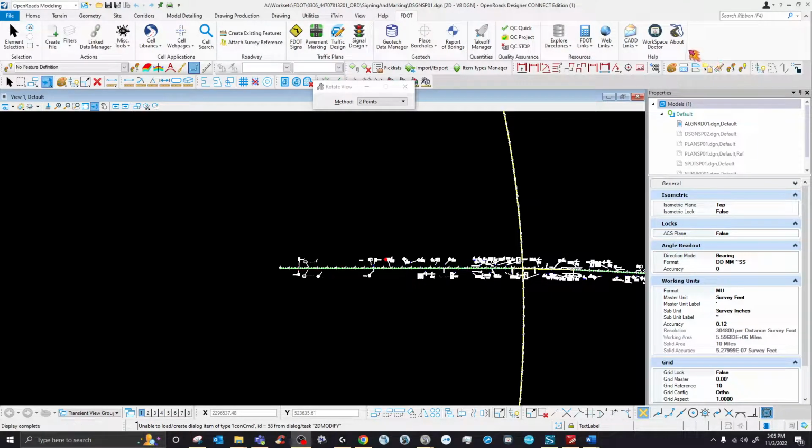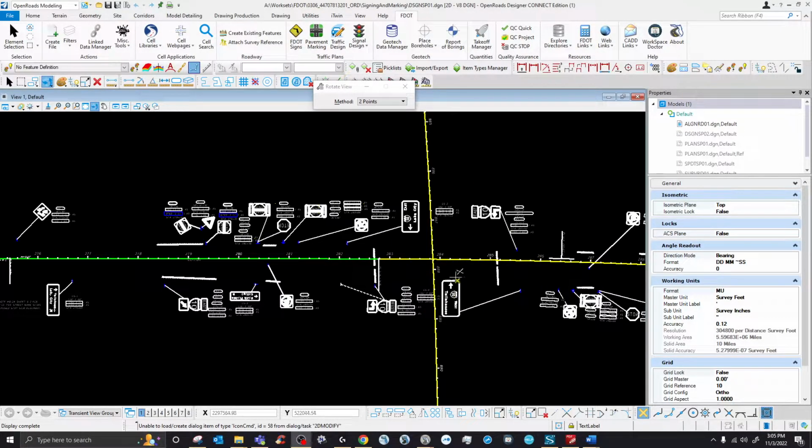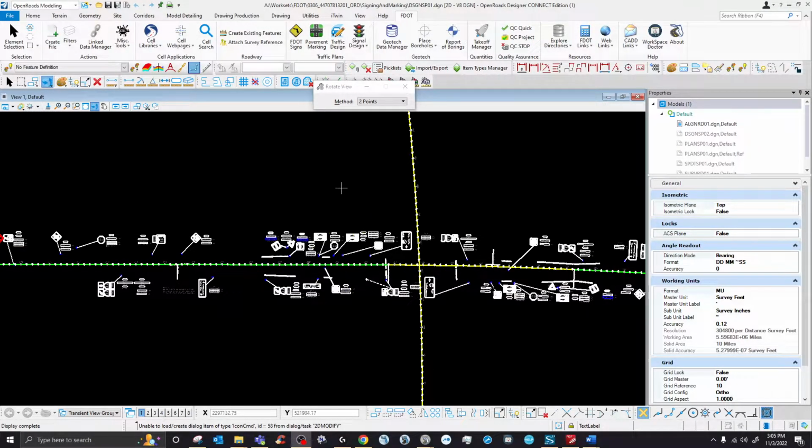Don't come for me, this is ORD 10.9 because we started this project in 10.9 and then DOT switched to 10.10, but because we already started here and this is the final submittal, we're doing it in ORD 10.9. Whatever I'm going to show you here also applies to ORD 10.10, because the tool is coming from Bentley and there is also another tool from DOT, and they carried that tool from 10.9 to 10.10.